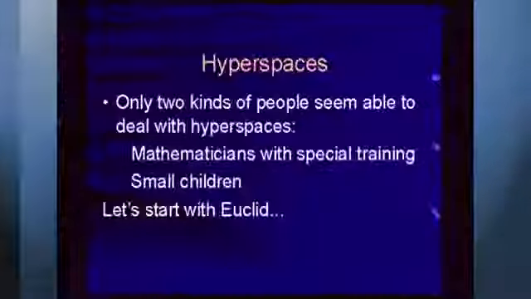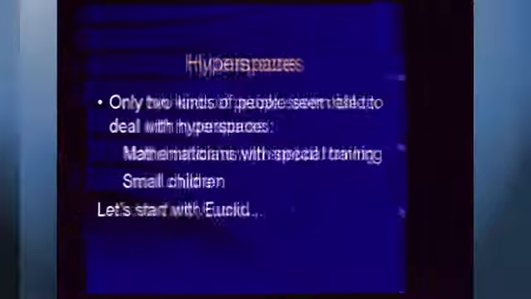So I want to talk a little bit about hyperspaces. Now, the trouble with hyperspaces, there's only two kinds of people that seem to be able to reasonably deal with hyperspaces. Mathematicians that have special training, or small children. They have no problem with this sort of thing. Now, let's back up and talk with Euclid.